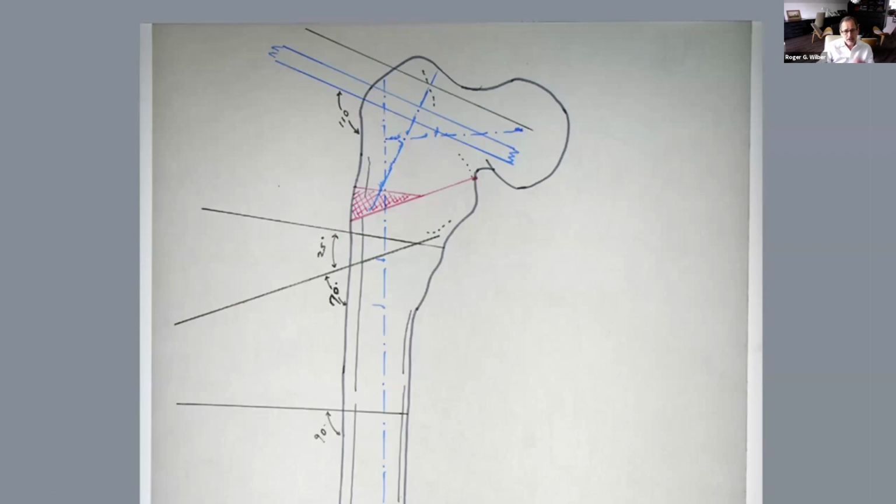So here we are. This is what we have now in our plan. We've got a 90-degree pin. We have a 70-degree pin that guides us for the bottom cut. We've got a 25-degree wedge pin that's going to guide us for the top cut. And then finally, the last thing we're going to need is a pin that's going to guide us for the placement of the chisel at the top. And we measured that off the lateral cortex of the femur as well, and that's 110 degrees.